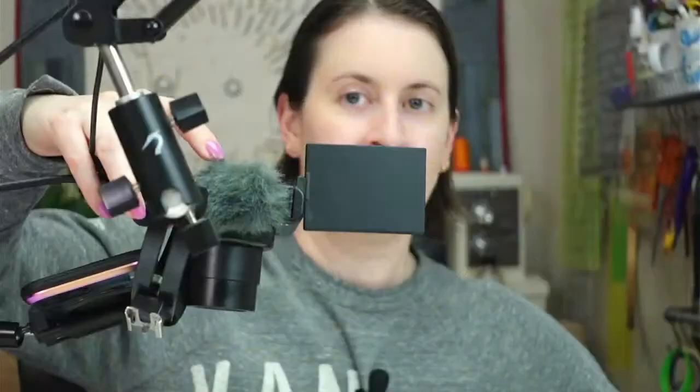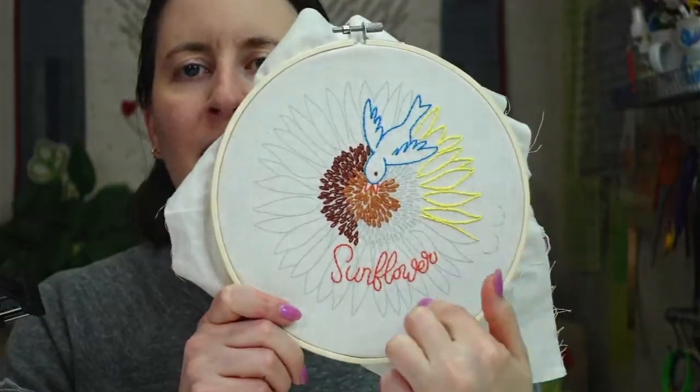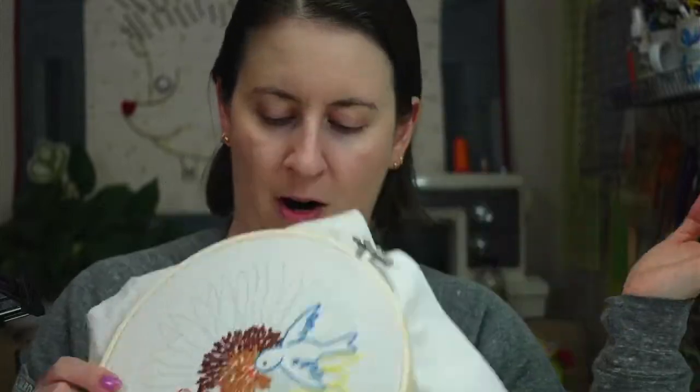So, all right, you guys. Hello again. Let me scooch you. All right. So, like I said, we'll keep working on those petals tomorrow, and a few more of those little brown seeds in the middle there. But it's progress. That's why I waited for today to start getting these bits that were going to take a long time done. Get the fun stuff done earlier in the week. Make us feel like we had progress early in the week by finishing the bird and all that. Otherwise, we could have spent this whole entire week just stitching the yellow petals, and that would have gone just like, ugh, let's get done with these petals. So I like that we kind of switched it up through this whole process.